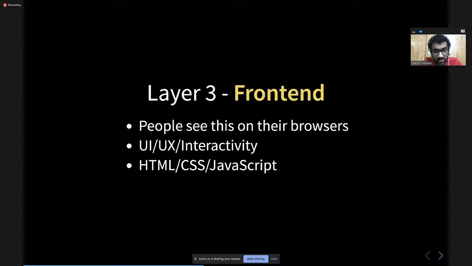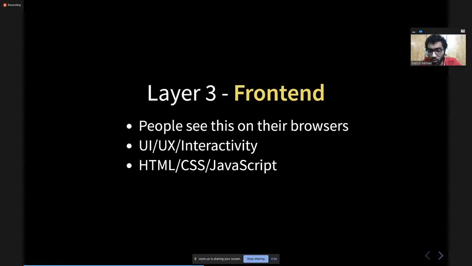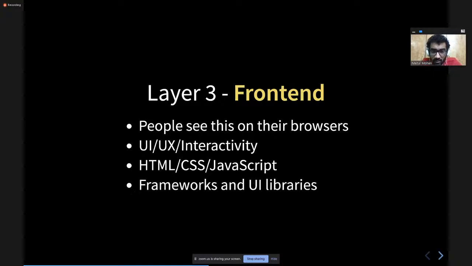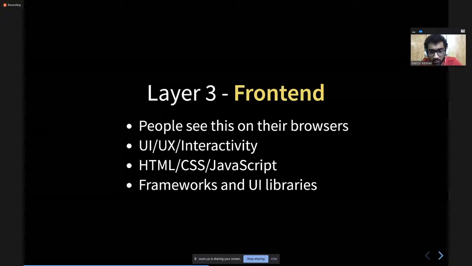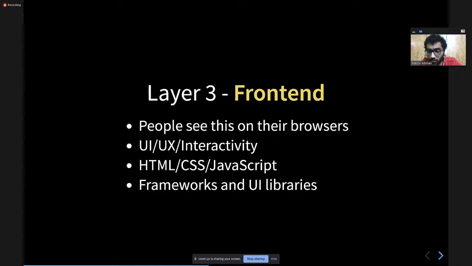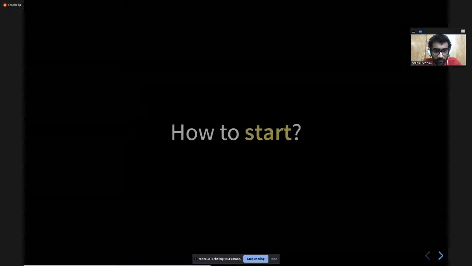This HTML, CSS, JavaScript is the core integral part of front end. And if you want to become a front end developer, at least these three things are the bare minimum you need to know, and in fact, even master if you want to become a good developer along the way. And frameworks and UI libraries are all also there to help you boost your productivity, assist you to make much faster changes and iterate in a much faster way.